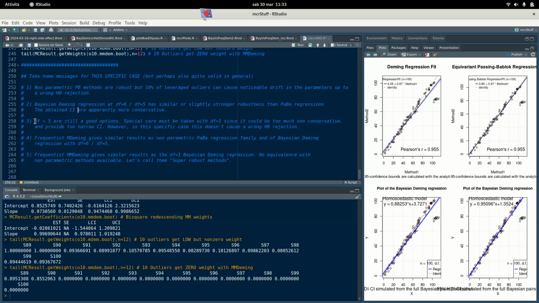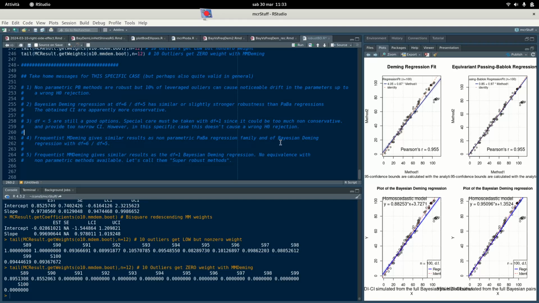If you go lower than 5 degrees of freedom, it's still a good option, and in some cases it can be just the ideal to go down to 1.